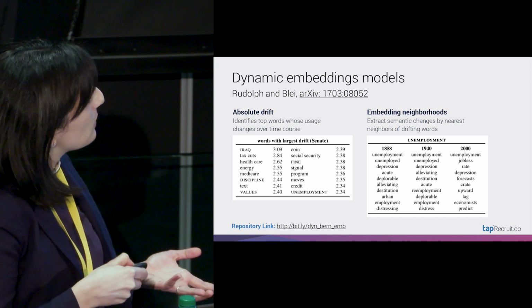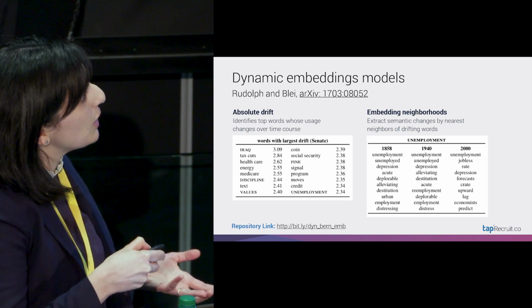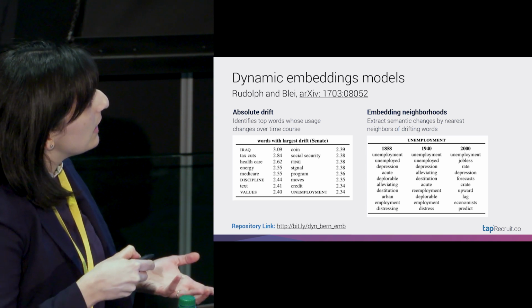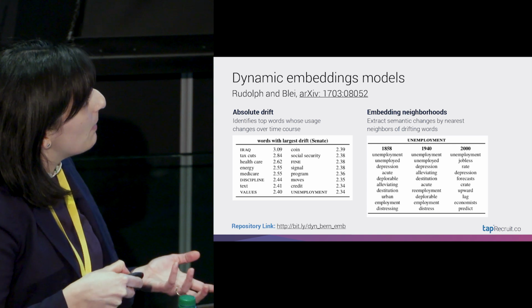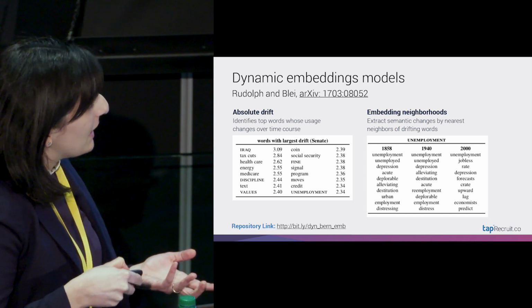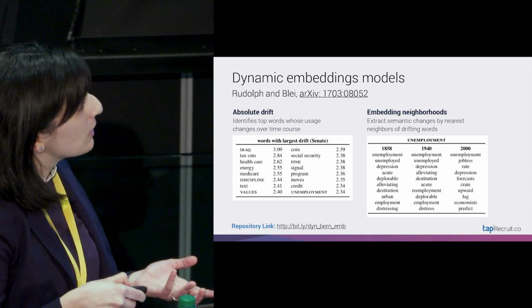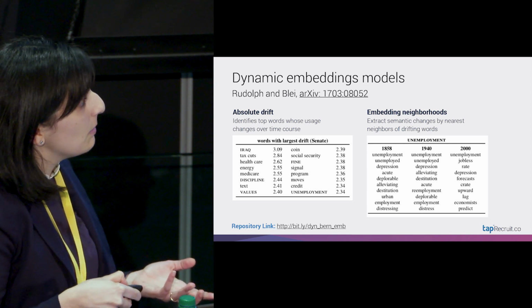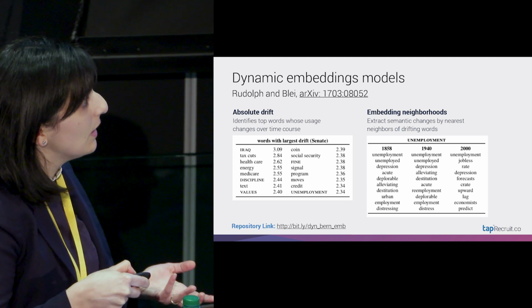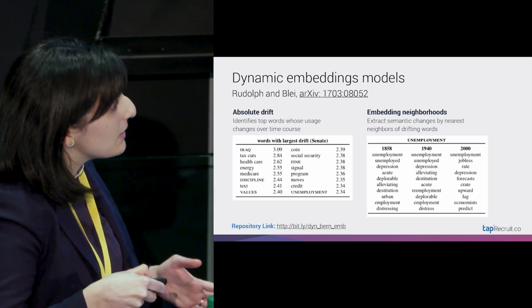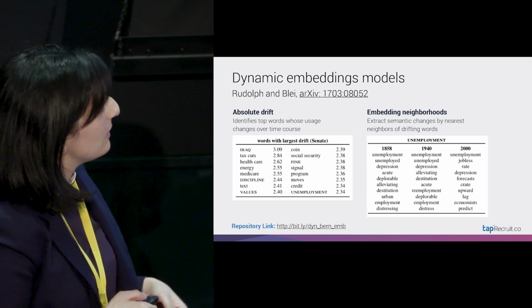So, unemployment was one of the top words here, and you can see how it changed from 1958 to being about something sort of moral, I guess, in this case. And then here we're talking about alleviating it, and then we're talking about how it becomes a very economic term in terms of forecasts and joblessness, and it's less of a moral term, so it sort of shows that distinction.